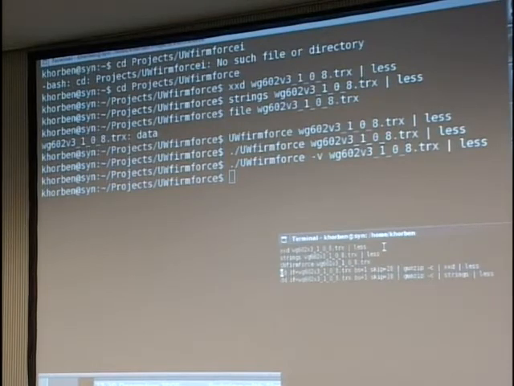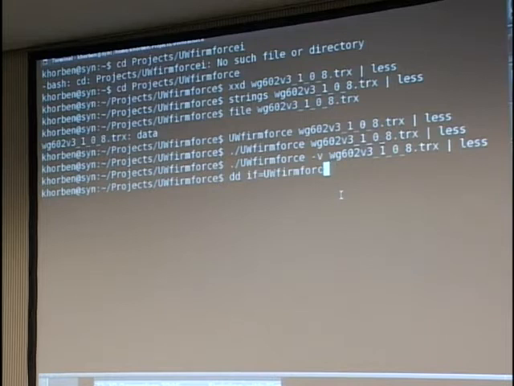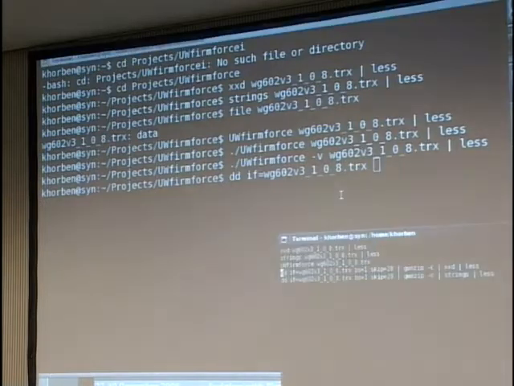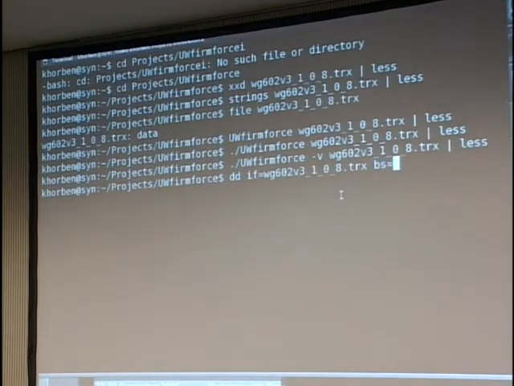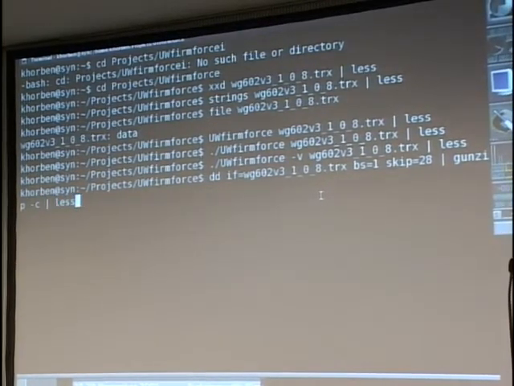Anyway, let's have a look at this first signature that we matched. So I'm going to use DD, which is very useful for lots of stuff, including this. So no, not on my executable, on the firmware image, please. And we're going to pipe it to standard output, ask it to have a block size of 1 to allow us to skip exactly 28 blocks of 1 byte. We pipe it to gunzip, the regular one, and to the pager. Oh, okay. Thankfully, my pager is escaping escape characters for me.